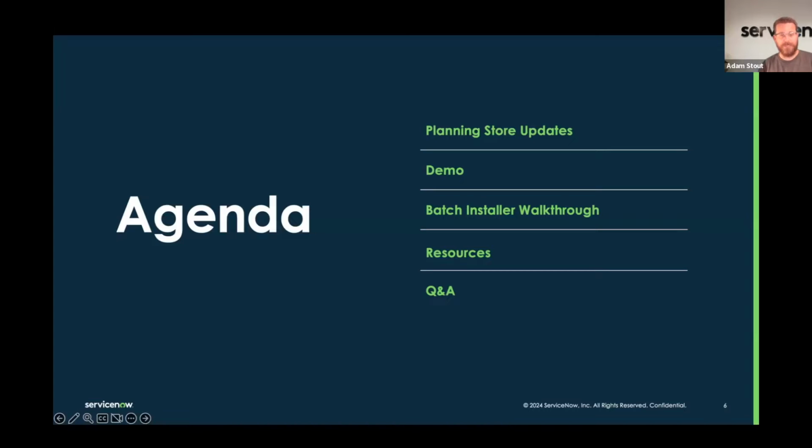Next, after that, we're going to do a demo of a small app that I built on top of my existing instance. And this app, I built it in Washington, and I've used it in Xanadu. It should work beyond in the past as well. I think actually anything from Orlando, we should be able to do it. But we're going to walk through a small app, and then we'll do the demo, and then we're going to do a walkthrough of how I built it, and it's something you can do as well.